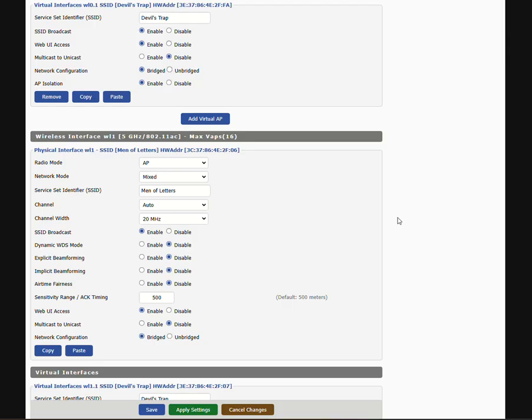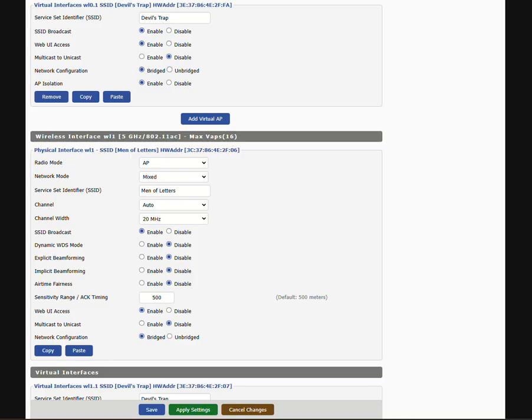I also gave them the same password. You can make it totally crazy. But basically, even if you go to coffee shops, you can see there's a wireless for 2.4 and another wireless for 5. The difference is just the radio frequency. 2.4 gigahertz covers more surface area, right? So I don't need to be as close to the router in order to have a connection.